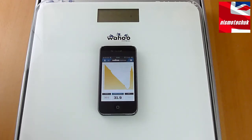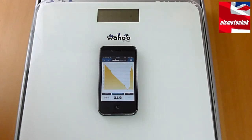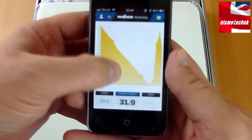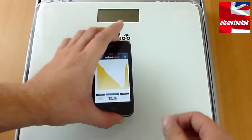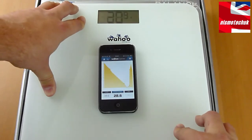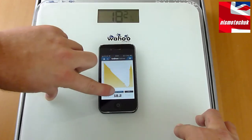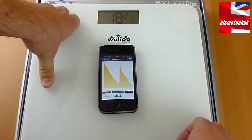The ability to weigh yourself and connect straight to the iPhone within literally seconds is really good — you don't have to use a separate app and manually type in or convert numbers. It's a complete package. I've been playing around with this already — gone up in weight, decreased, gone up a bit more, and back down. Waking the device by applying some pressure, the numbers go up and it syncs virtually instantly, with the graph updating straight away.